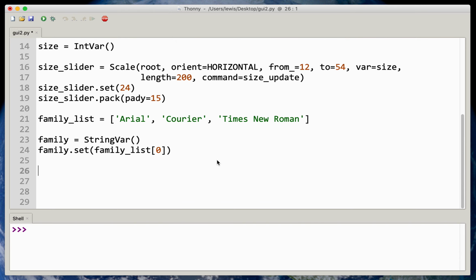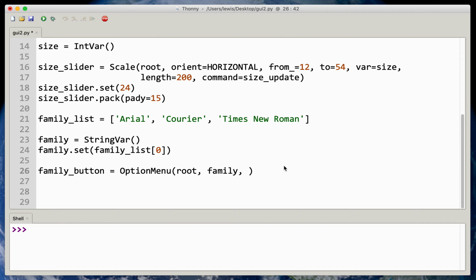So now let's create the widget itself. I'm going to call it family button. And it's using the option menu widget. Again, I'm going to put this one directly in the root. The second parameter is the variable that's going to correspond. So as we choose things through the option menu, the family variable, the special string var variable, will be updated.